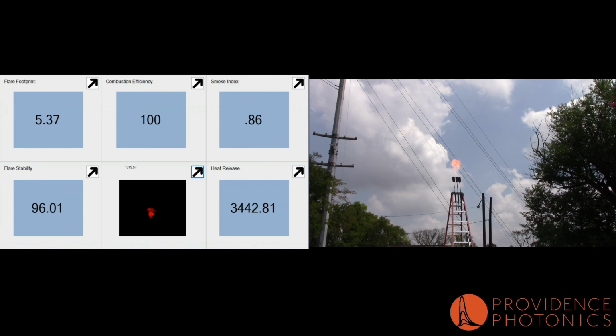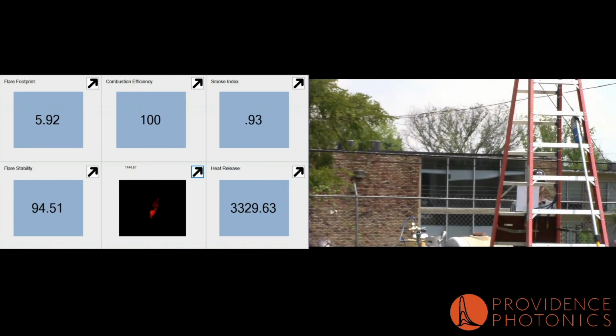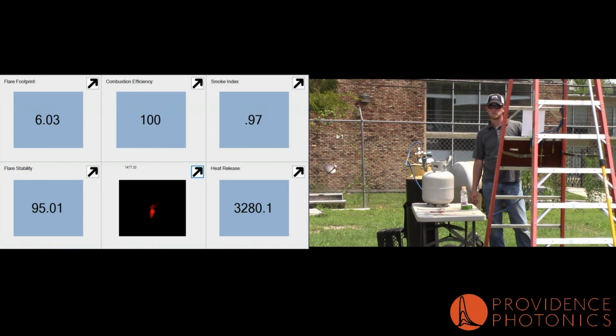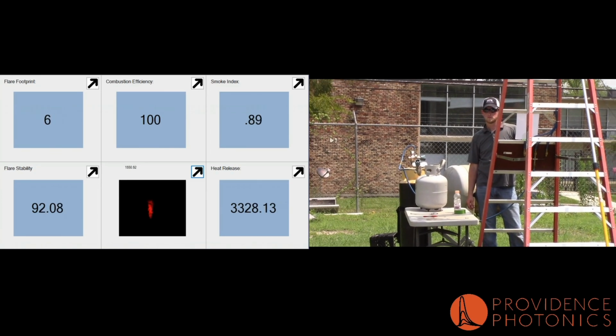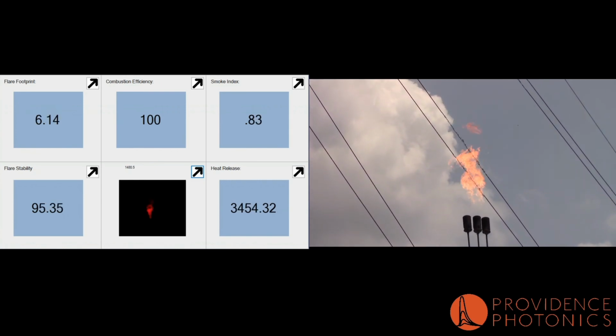our test flare setup. We have 3 tips on this flare. These are brush torches, and each tip has been modified to have a different orifice, so it allows us to change the exit velocity and put the flare into a few different conditions. We also have a flare operator here, and we have the ability to change the flow rate. We can use propane, we can use acetylene. So those are our flare controls. We're going to use this flare to demonstrate the VISR method.